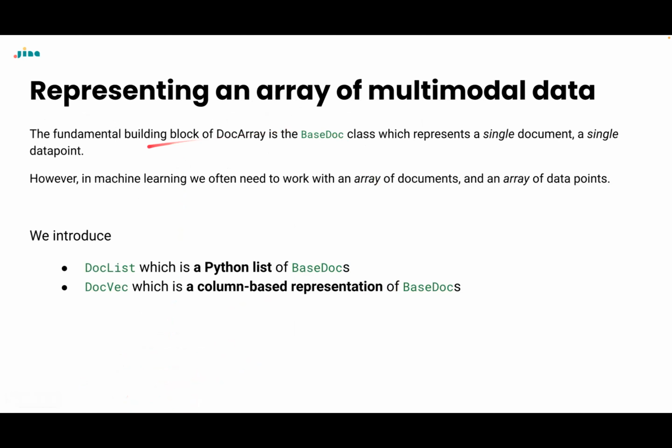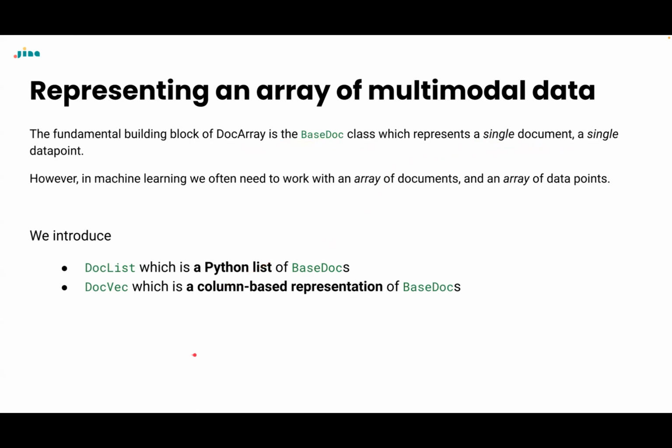Okay, but so far we have just looked at how to use DocArray to represent a single document. But we all know that in machine learning we don't work with a single document. We often work with a batch of documents, a lot of documents in one batch.